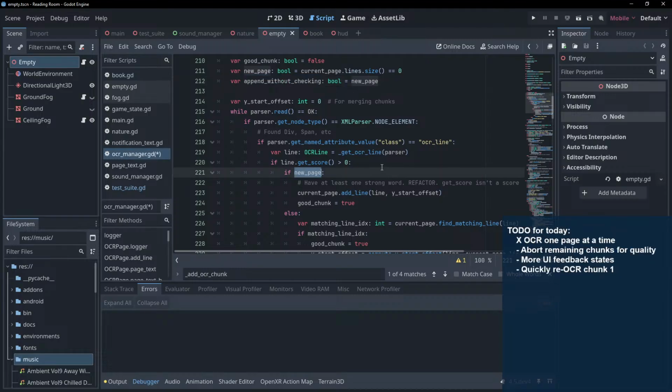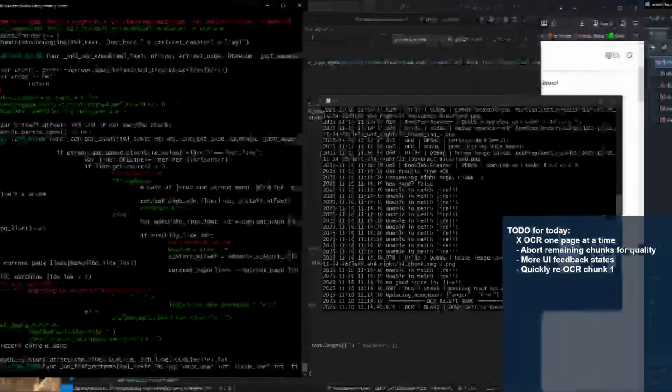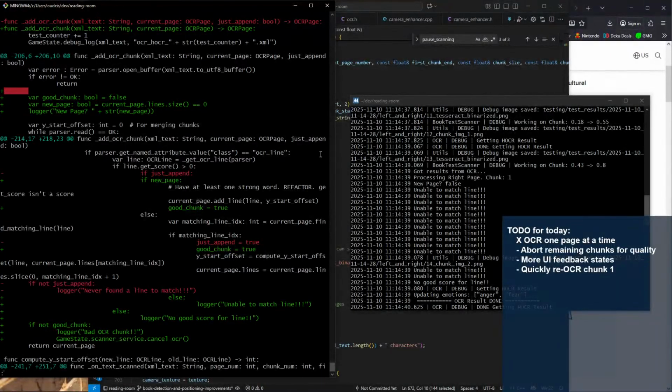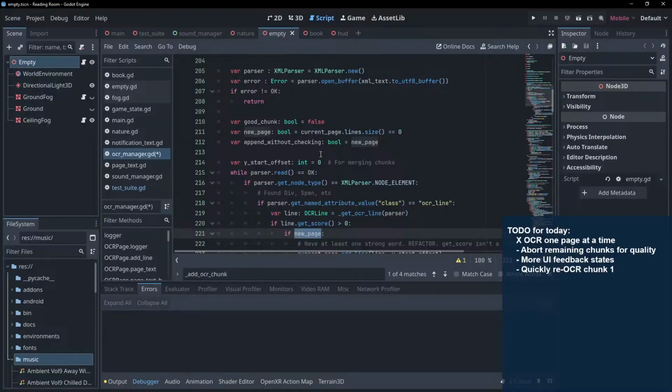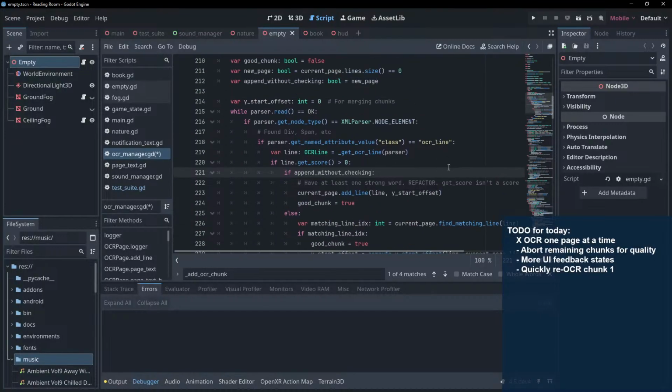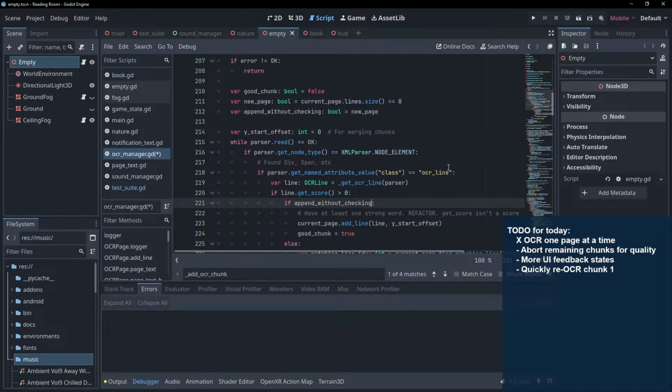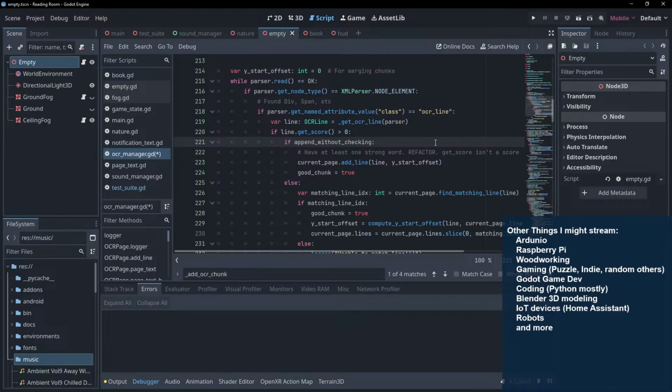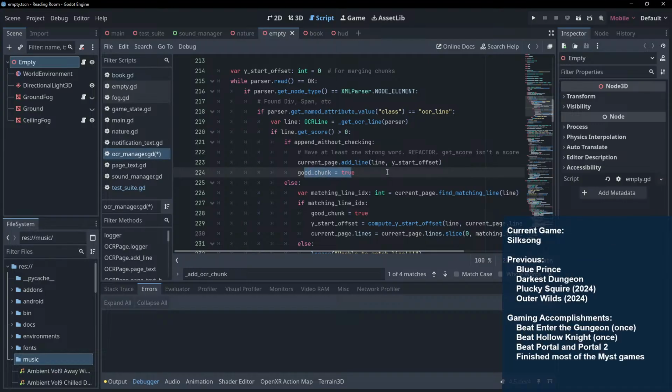So if it's a new page, we should just do it. And we set our good chunk to true, but that's really more of a, did we get a score? It's a good chunk. Like we actually got this far for something, right?